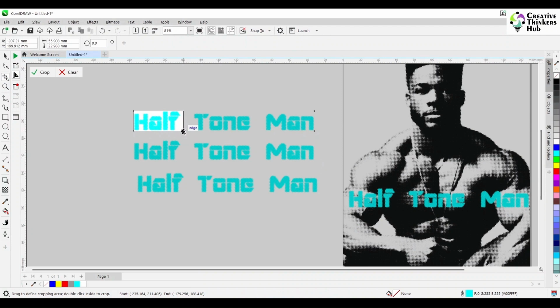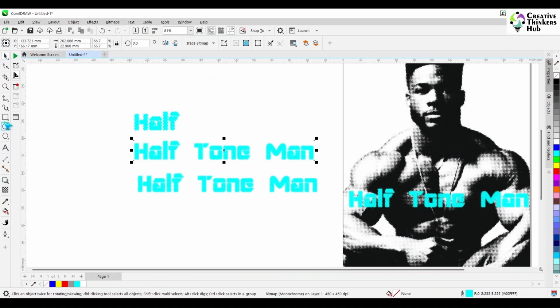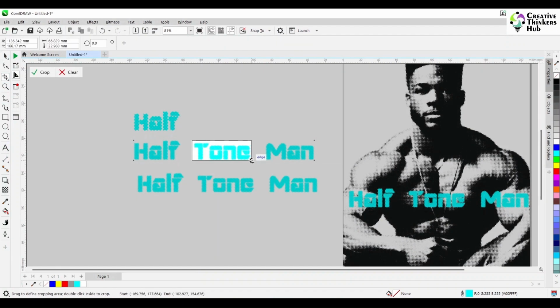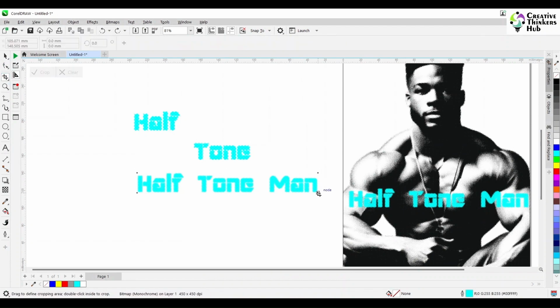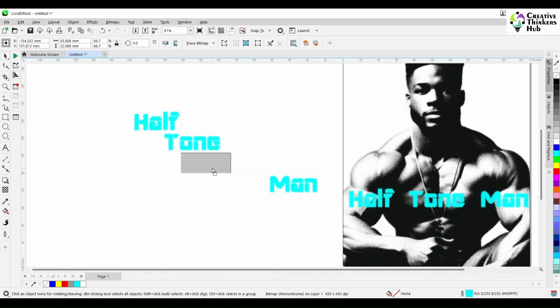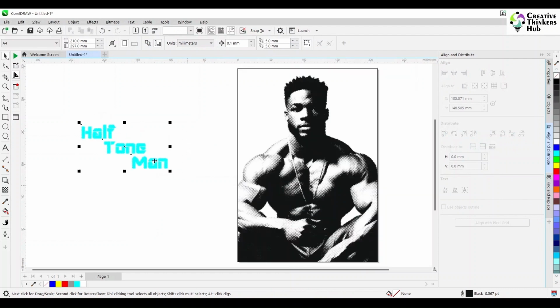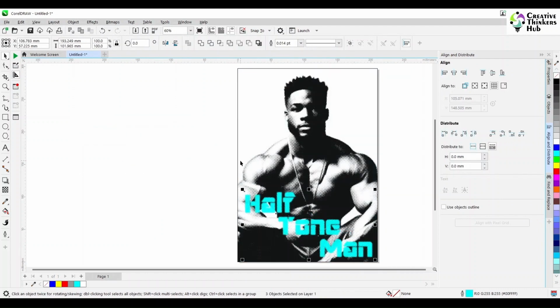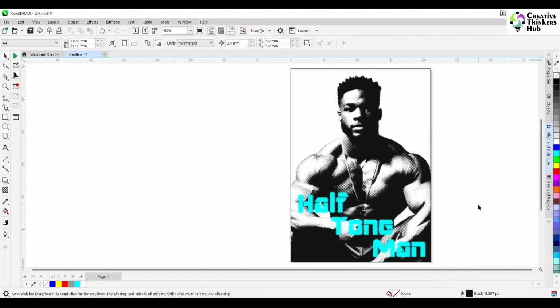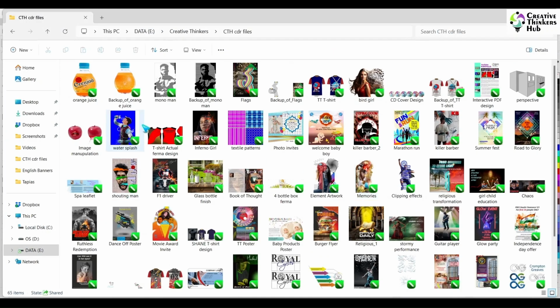Now the problem here is that we took the whole text in one single line. So we don't have an option but to crop every word if we want to change the adjustment, because even though you can change the color of this, at the end of the day they are all still bitmaps. Okay, they are all black and white bitmaps.